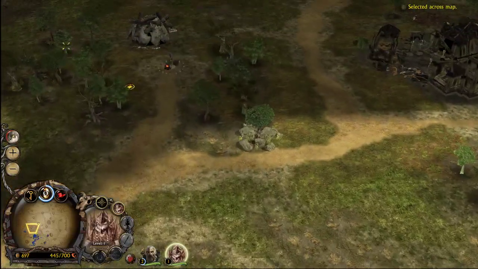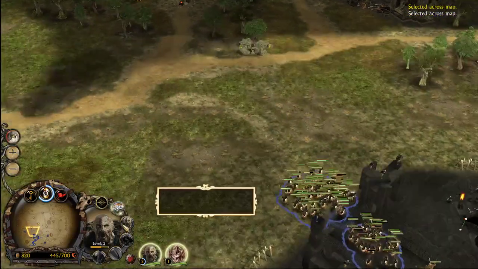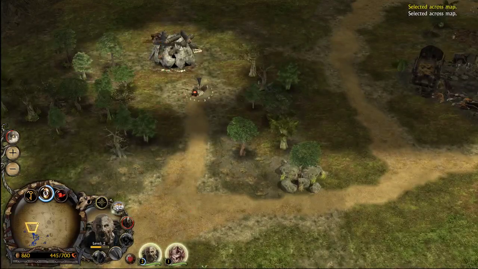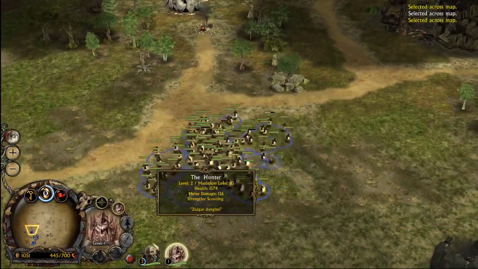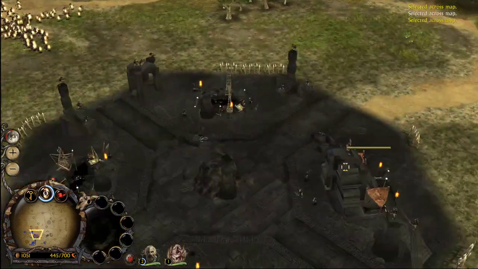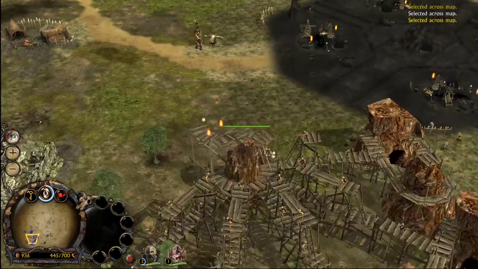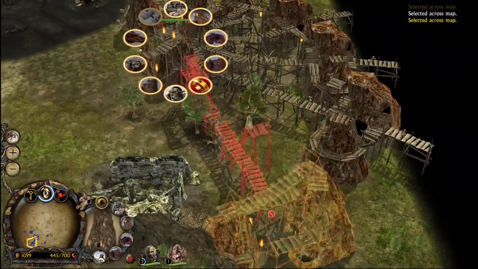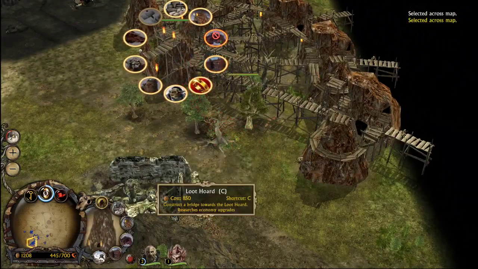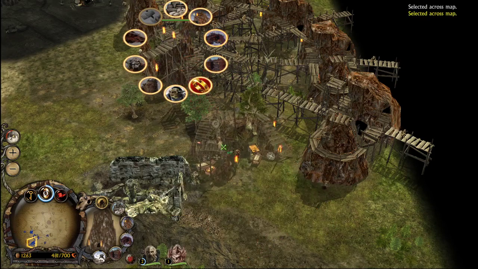I'm going to have Gorko try and kill that troll before they get to do it. I'm going to get Gorko to snipe that troll. I'm going to take out that lair and get the money for it so we can get some more stuff. Because the AI don't deserve it, I deserve it. It will be mine. I was going to also build a loot hoard.